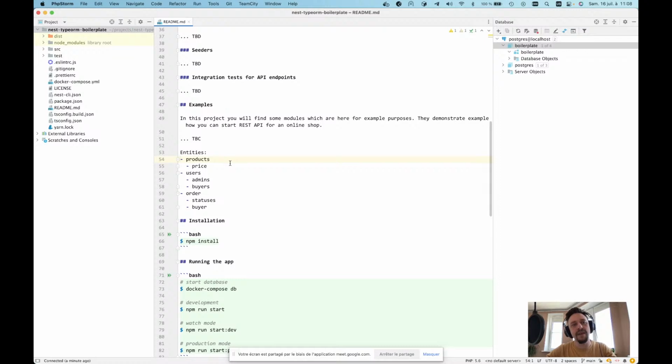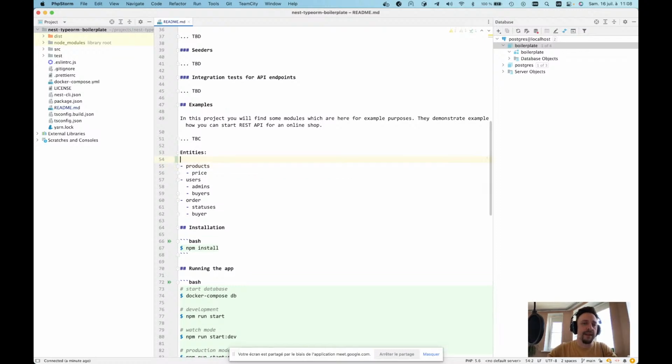They will be modules in Nest, just examples. When you start with this boilerplate, you will be free to remove these modules if you don't need them, or you can continue to use them as examples and start modifying them. So, just a starting point.